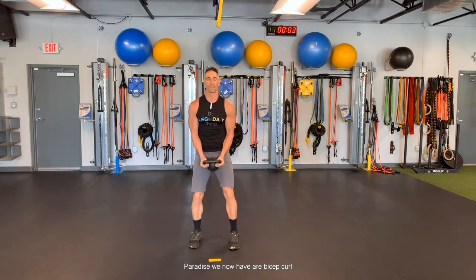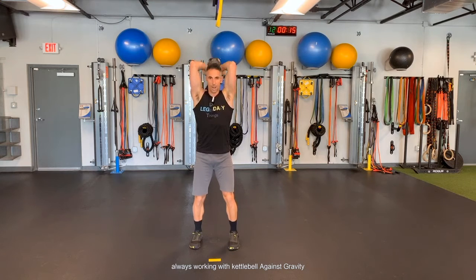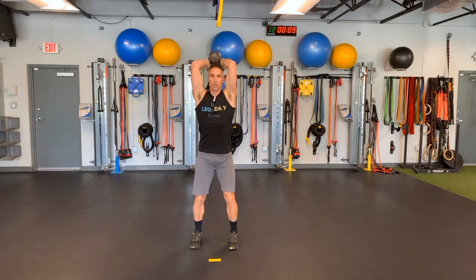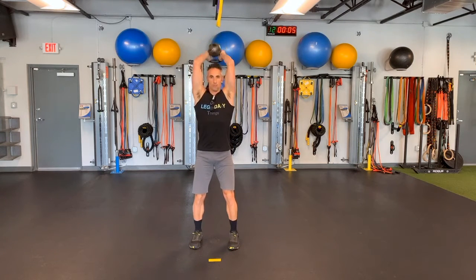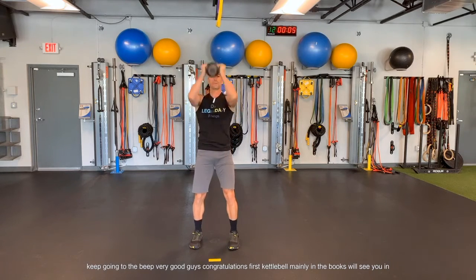Very nice, we now have our bicep curl. Press above your head. Overhead tricep, bring it back down with control. Always working with the kettlebell against gravity. Bring it back down. Curl, press, overhead tricep. Curl, press, overhead tricep. Back down. Keep going to the beep.